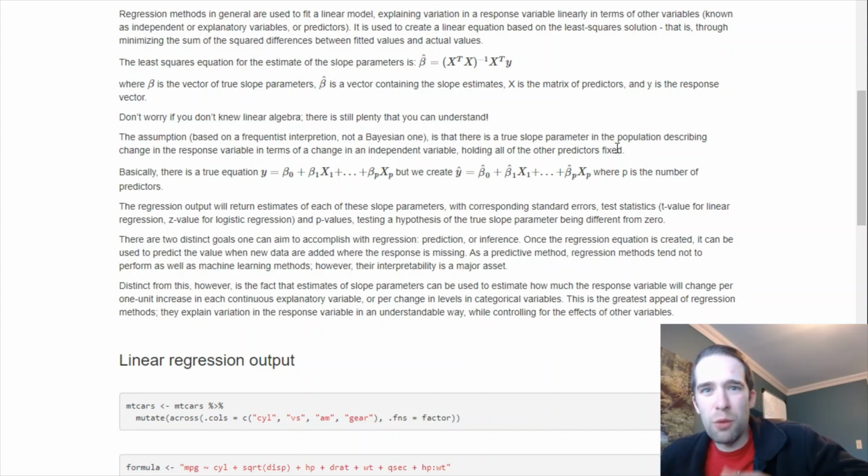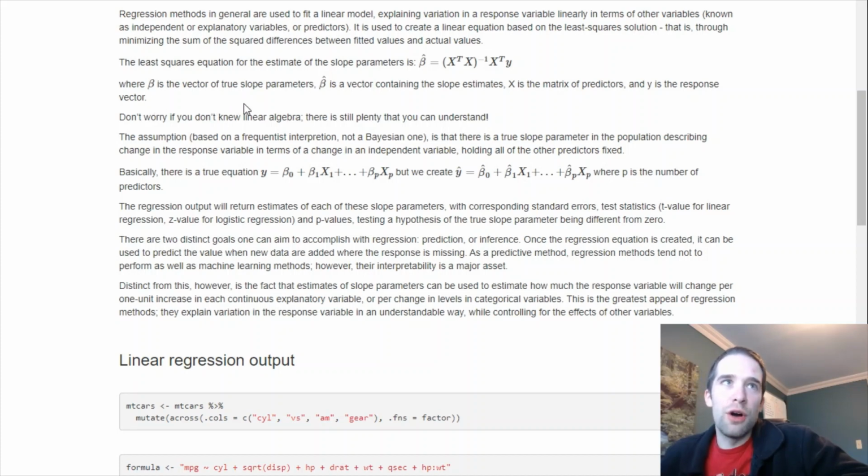And now I'm going to give you the matrix interpretation of this. Now, if you don't know linear algebra, this part may go over your head, but at least just be aware of the notation. So the least squares equation for the estimate of the slope parameters, that is beta hat, equals (X transpose X) inverse, times X transpose times y. So again, just be familiar with the notation here.